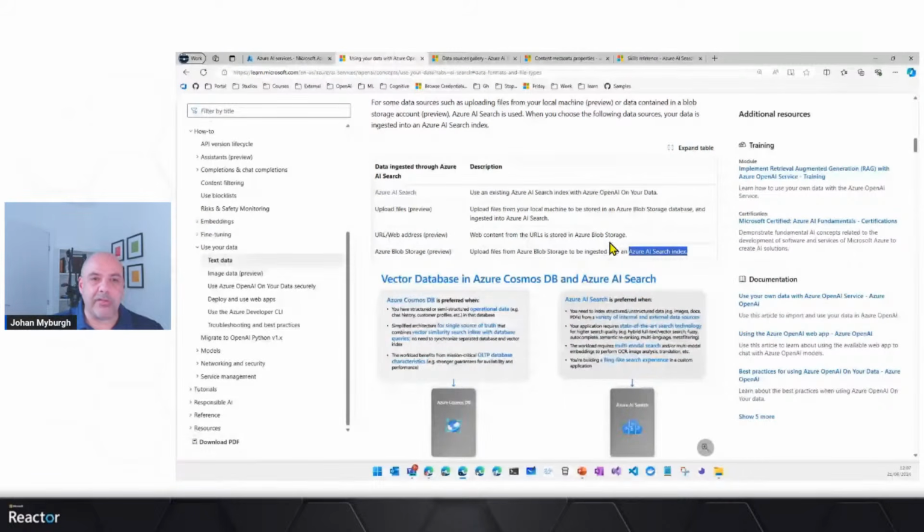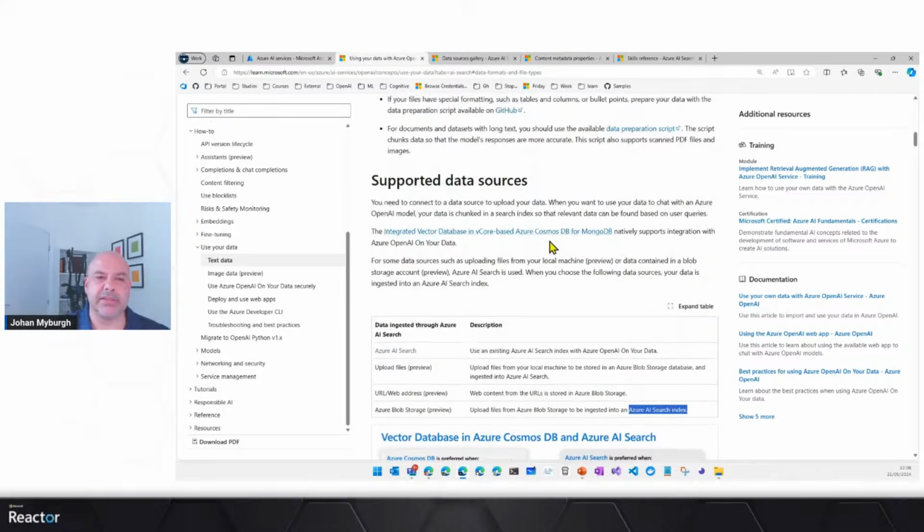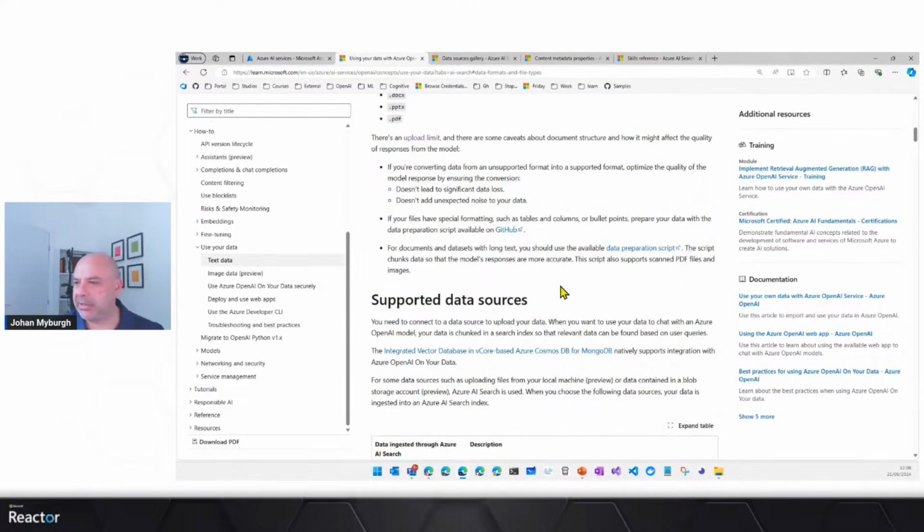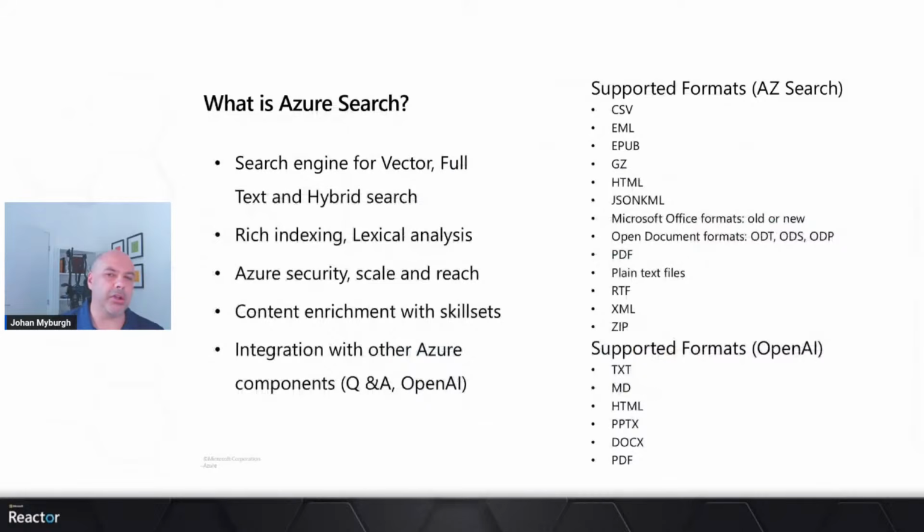So the only one of these supported sources that doesn't require that is essentially a public storage account that we can access via URLs. Okay, so be mindful of this. These are some of the limitations that you might run into. So, supported formats, supported data sources.